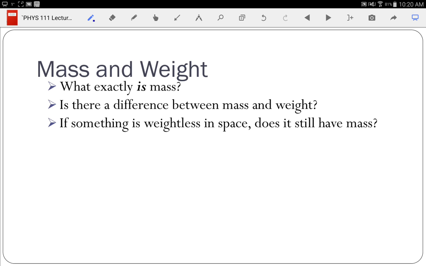Until something amazingly bad happens, the elevator stops. When the elevator stops, what happens to you? Yeah, you have a lot of momentum, as we say. You've been moving pretty fast, and now you're going to stop really quickly. What does that mean about your acceleration if you stop really quickly? It's going to be a very large acceleration, which means that the force necessary to cause that acceleration is very, very large, and hence you flatten out.